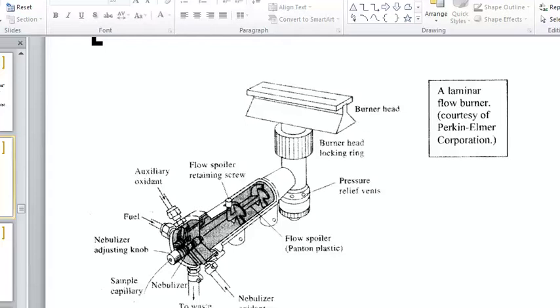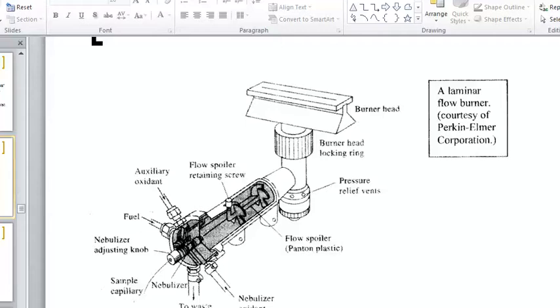Okay, these other pieces, we don't need to know every one of them. Just understand, though, that you have to have an intake for the acetylene or the nitrous that you're pumping into the machine, and you have to have an intake for the air, and the air is going to go into the machine as well. So that's something that we didn't really talk about, a tank of air. Most of the time, though, this is done with some type of air compressor that constantly gives the machine air that it needs to do its job. Okay, so the fuel goes in, the air goes in, and the sample goes in.